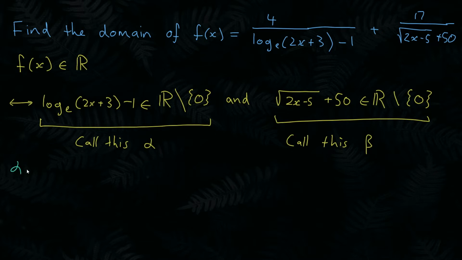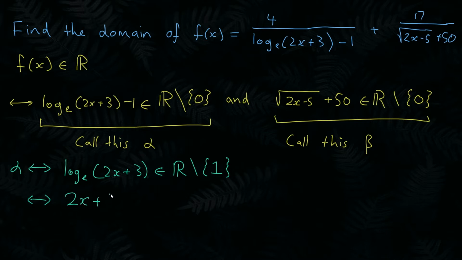So let's focus in on alpha first. So alpha is equivalent to, and I'm going to copy out this line with one change. So we'll just take this -1, and we'll move it over. It becomes a +1. And so we get log to the base e of this stuff is an element of, and now I just add 1 to this point. Now let's do e to the power of both sides. On the left-hand side, it knocks out our log. On the right-hand side, we need to know what e to the power of the real line minus this point is, right? So e to the power of any real number is always a positive number. So we get this interval. And of course, we really don't want this expression to equal 1, because then we're going to get problems with this fraction. So we need to delete e to the power of 1, which is just e.